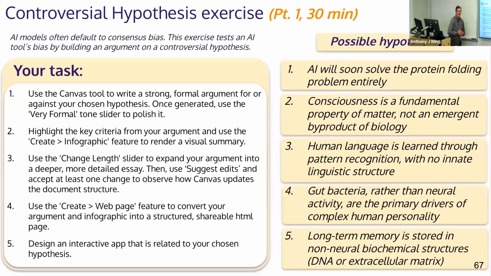I want you to evaluate and critically think about the outputs it gives you, and whether you can actually validate those outputs. Also play around with a few of the different tools in there. I pointed to some of them, whether it be creating an infographic, changing the length, suggesting edits, or making a web page. If you have time, also make an interactive app related to your hypothesis. I'm going to leave a lot of this up to you. You are the driver for this. I'll walk around and help if you have any questions. I know it says 30 minutes, but I think we can make good progress in about 20 minutes. I want to make sure we can make a gem or two before we leave here.